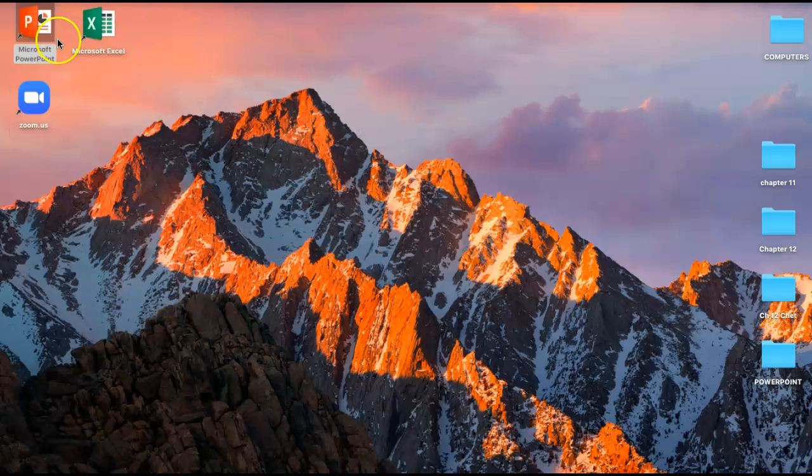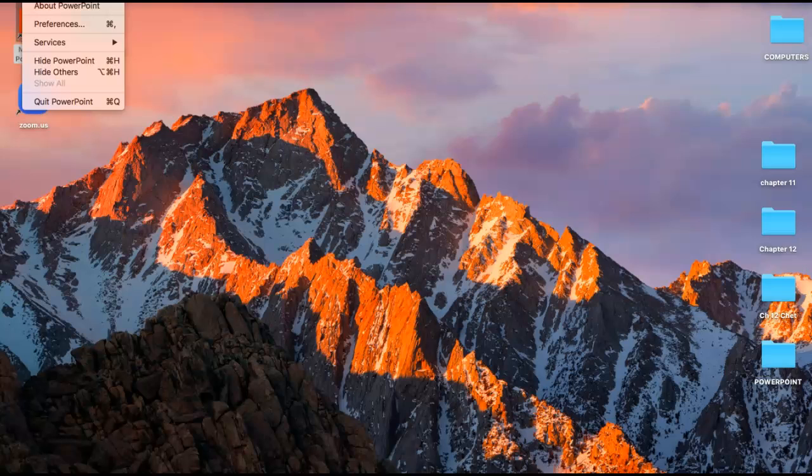Okay, so on your gray screen. Now, you'll notice your gray screen still says PowerPoint up there. You have not shut down PowerPoint. So what you want to do is click where the word PowerPoint is, and it says Quit PowerPoint. Okay, so click Quit PowerPoint, and so this is where you should be.